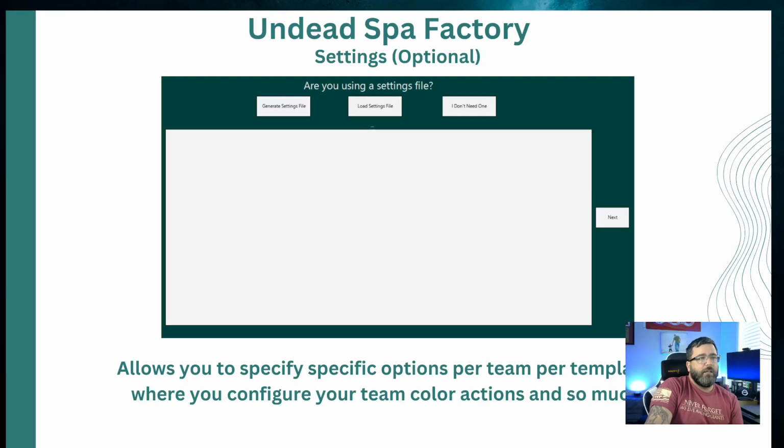All right, the settings, this is completely optional. This lets you get really granular in how you want your automation to run. For example, if you're running a league with 100 teams, and those teams are like the MLB teams, we'll just say that. And they're also using MLB colors. Well, if you want your template colors to match the team, then the easiest way to do that is say, for this template and this team, I want to run this action, right?